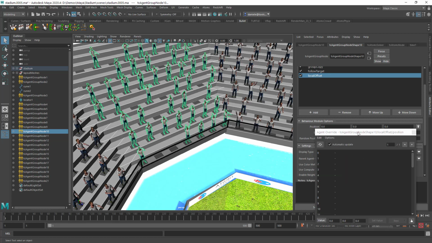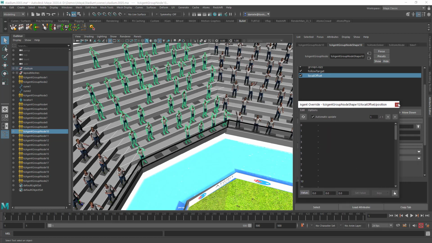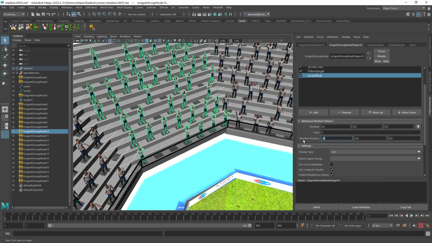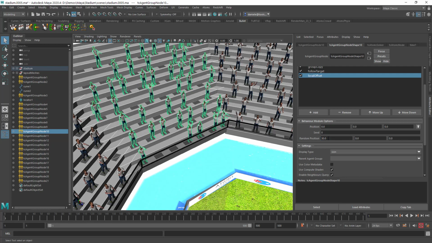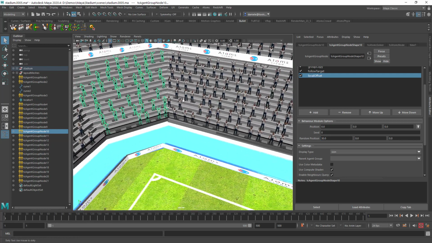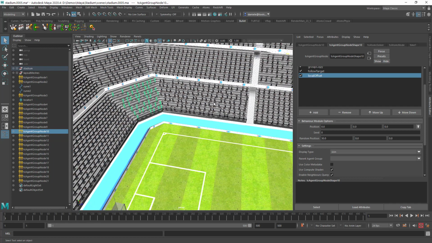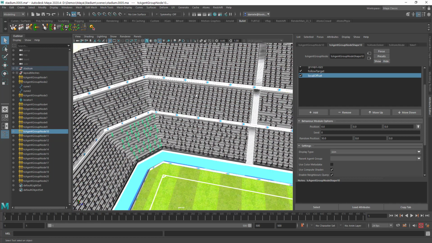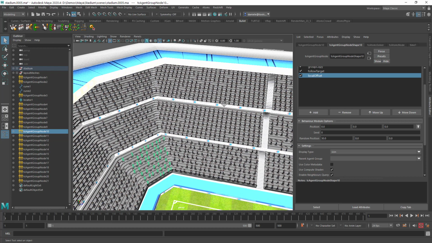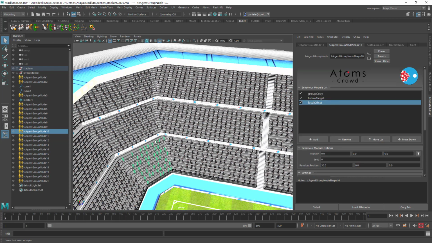Of course, you can again use the override dialog and randomize the values, but if you want just to have a quick result, you can just type something here, say 30, and now they are a bit randomized. So even these two sections actually don't look as uniform as the others. So anyway, this is a quick way in which you can randomize the position of your agents when you use the group copy module.